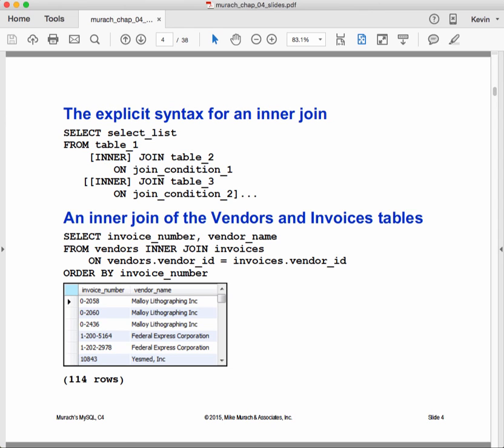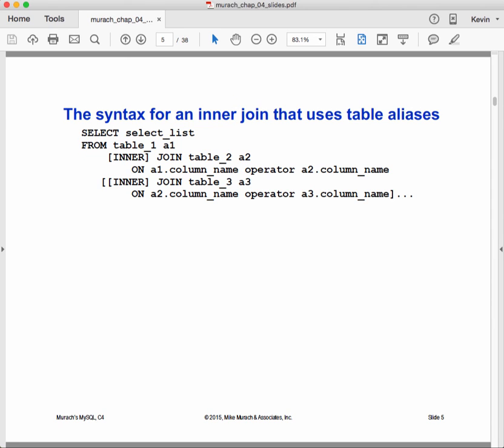Okay, so if we go back here to slide 5, you can see that we can use a short, typically 2 characters long, table alias. We can use them once we alias the table. So we took table 1 and we gave it the alias A1. From there on in, we can use the name table 1 or A1 to refer to the table. And that leads to a lot less typing. It leads to less cluttered code. It's both a convenience and a quality improvement if you use it well.